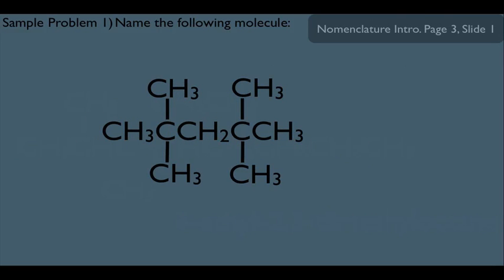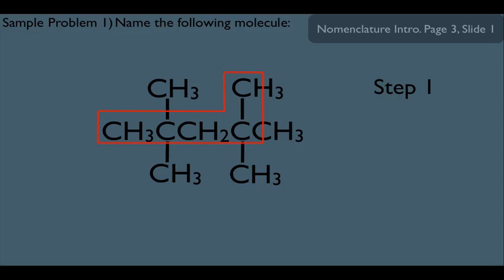Name the following molecule. Well, of course, let's do step 1. Let's find the longest chain. It looks like that this might be our longest chain right here. Notice it has 1 carbon here, we have 2 right here, then 3, then 4, and then 5. However, let's see if we could find a longer carbon chain. What if we called this our longest carbon chain? Notice if you count, you're going to get 1 here, 2, 3, 4, and then 5. So notice this box is also 5 carbons long.